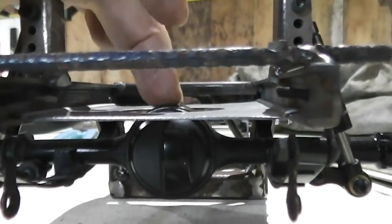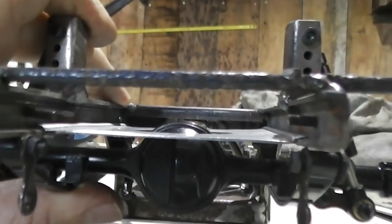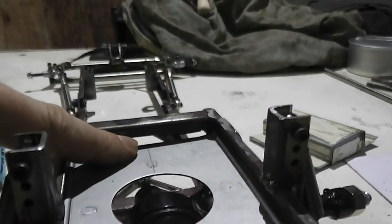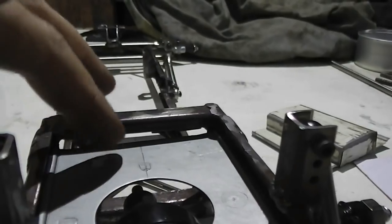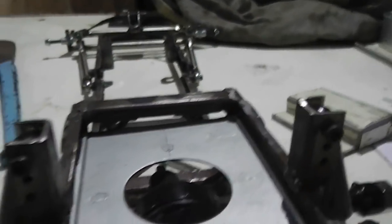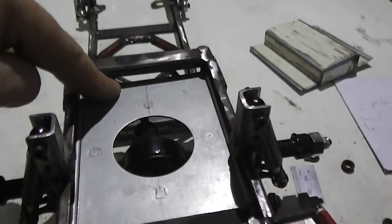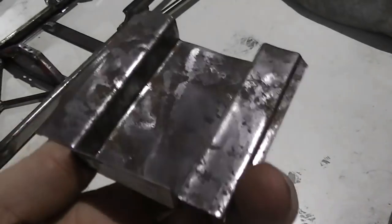It's got the hole where the pumpkin is, and I've got to keep this clear because it's got to account for this sort of stuff. It does have a gap there, but that's not a bad thing. That gives me somewhere to feed wires through that'll need to go to the front for the motor, servo and the LEDs. So I'll be able to feed them under here and keep them hidden. So yeah, progress. I like this better than that. That was a bit manky.